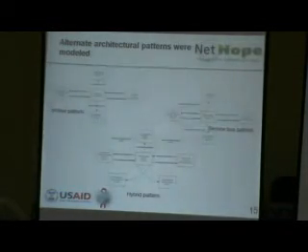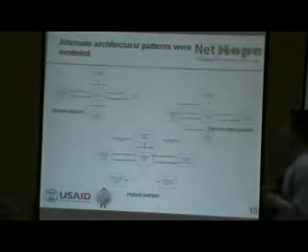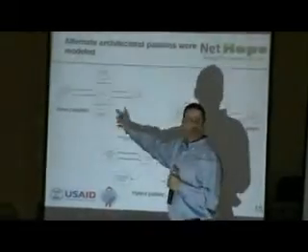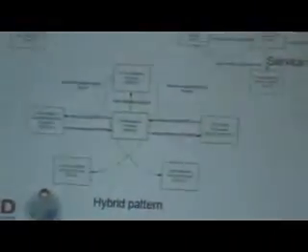It then looked at what architectural patterns could be used to do the technology part. So you could use a broker-based pattern. And this is what it would look like if you did. You could use a service bus-based pattern. I think that's what's being considered now with the Mule product. And it looked at a hybrid and it said, well, there's no right answer or wrong answer, but these are what the attributes are. If you pick this pattern, it will work this way. And that was a useful way to look at this because depending on what's important to you, you will favor one pattern over another.